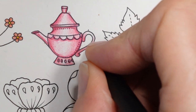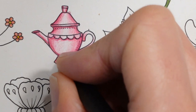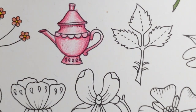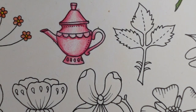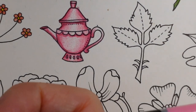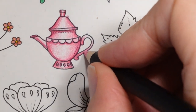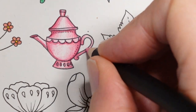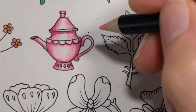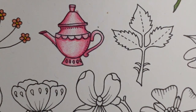I was thinking china, pink metallic. It'd be a bit of an old teapot, wouldn't it? Might be nice, like rose gold. That'll be nice. Okay, I am happy with that almost. I'm just going to grab that rose pink again. I feel like this handle is a little bit too white, so I'm just going to add a light layer of pink on it. I think that looks better. It still looks like it's catching the light a bit, but it looks like there's some colour there.